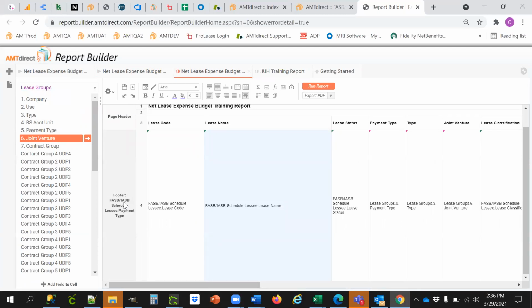We want this to consider the fact that these net lease expense amounts may be allocated to different departments.